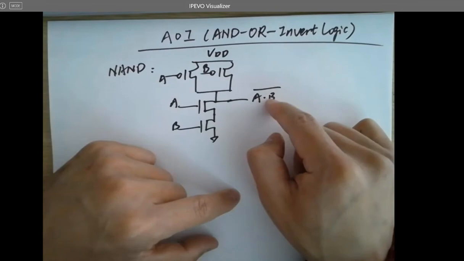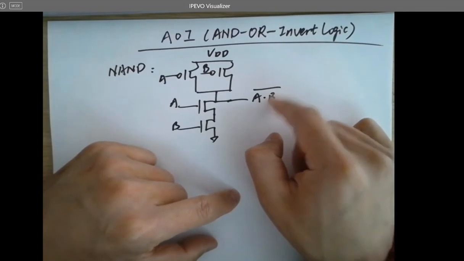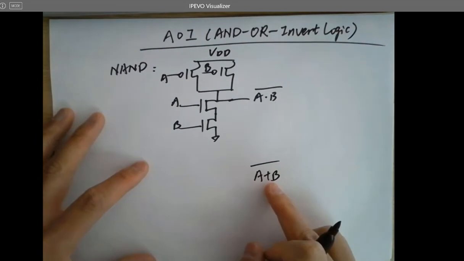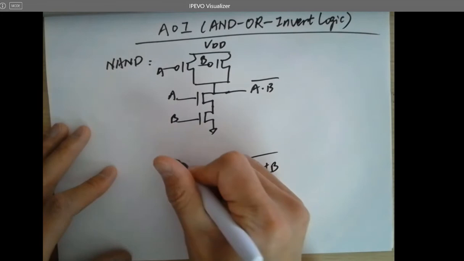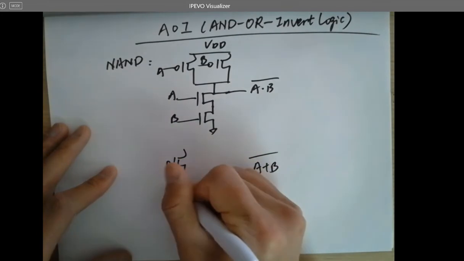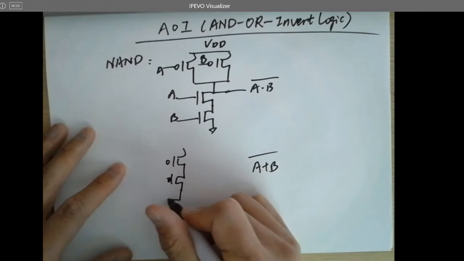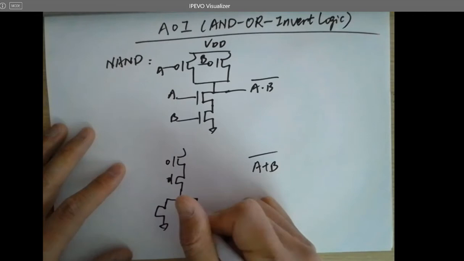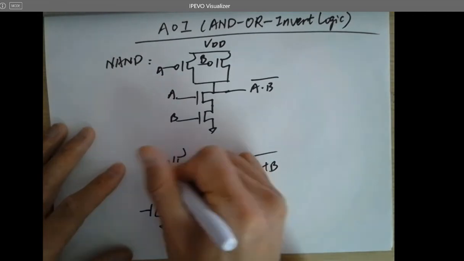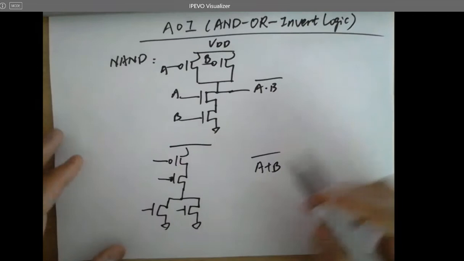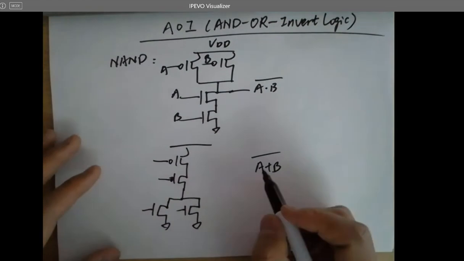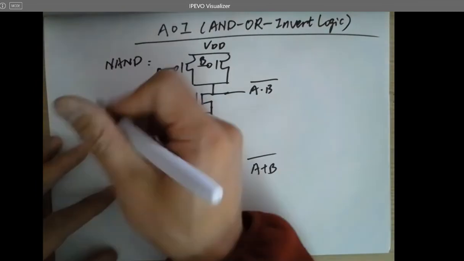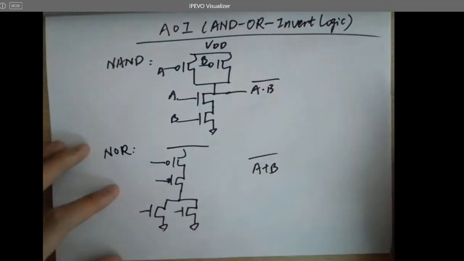If it's OR logic under the bar, then PMOS is in series on the top, and NMOS is in parallel at the bottom. Where did we get this conclusion? Watch the video from yesterday. It's going to take another 30 minutes to do that one more time. So that's NOR. Is that clear?